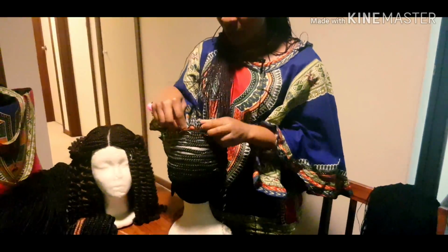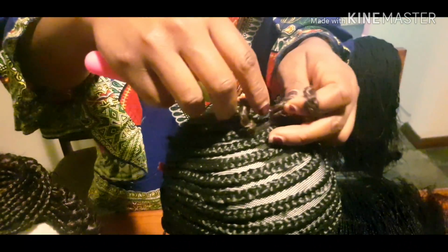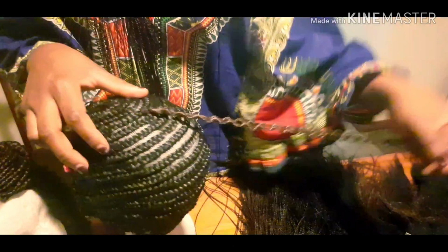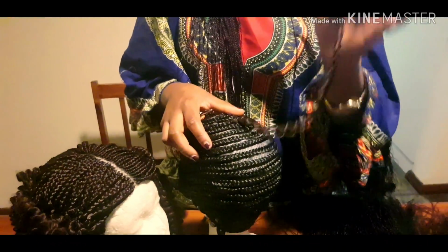And what you have to do is something like this. You just put your crochet in, and I've sold a lot of wigs that I've made using a similar method. So this is what I do. By the time you finish, everything is covered, so no one sees how you did it. They'll be like, wow, Cecile, I love the wig. I have a lot of clients that wear my wigs, so I'll show you step by step for this one, because this one doesn't take long.